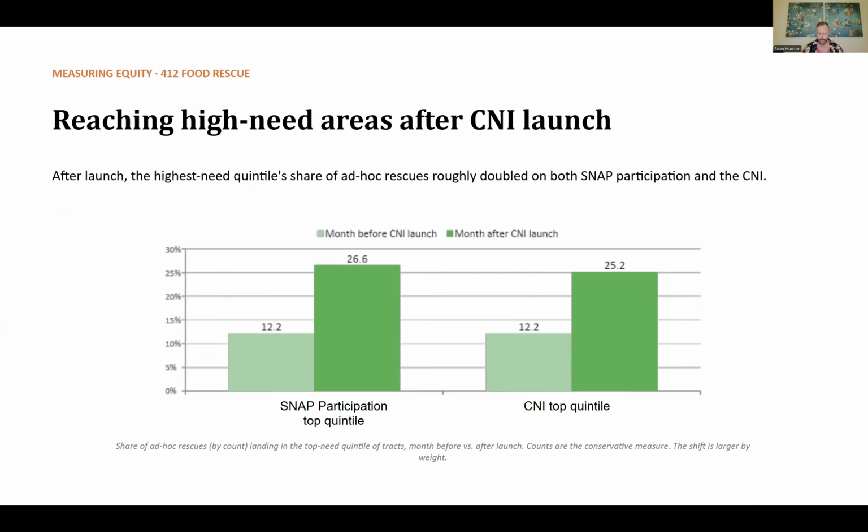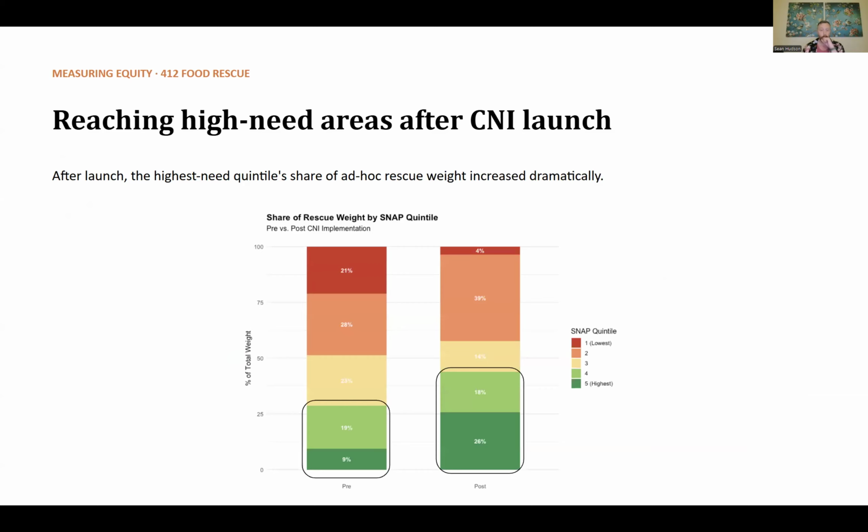And this, of course, is just our one-time rescues, which is not our recurring rescues. Right? Those make up probably about 90% of our operation. But as we get new recurring rescues, they'll start being routed to those places, and that'll, I think, be very helpful over time, especially. Another way to look at this is weight.